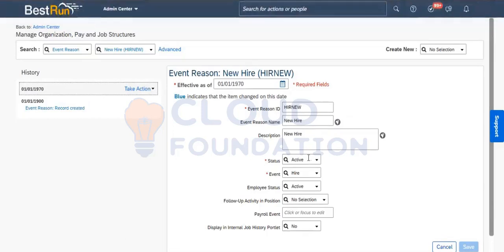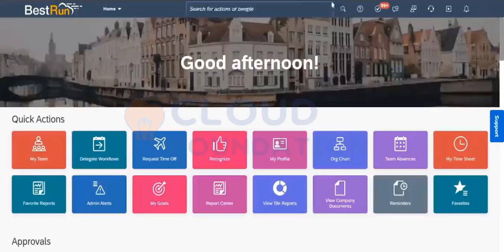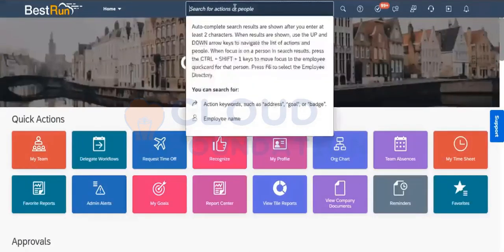Once this event reason is created, then whatever action you are performing, whenever you go into an employee profile and perform an action, each and every time you need to define what the event and event reason are. So let me open a user here to show you.